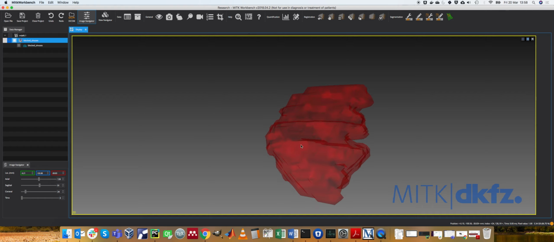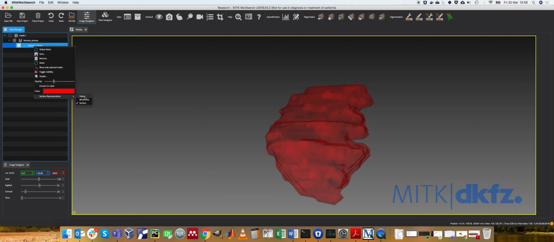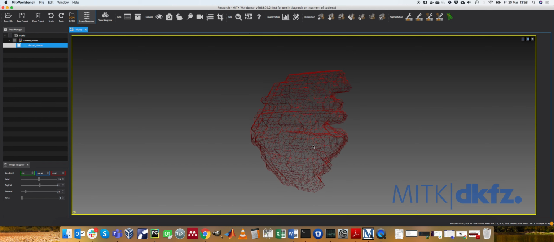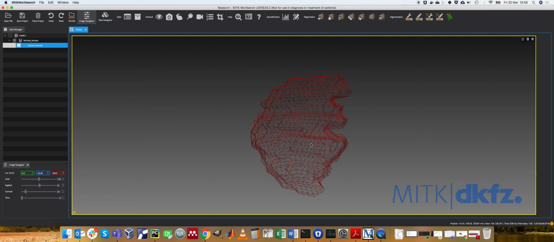So this is not voxels or pixels, it's made up of triangles. We can see this surface representation. If I switch to wireframe, you will see that this is defined as a set of points and then edges between them. So it's basically a bunch of nodes and edges. It's a triangle mesh. Each one of these is a triangle. Now your graphics subsystem is very good at drawing these very quickly, and it's a very small blob, so my machine has no problem rendering these. But imagine you had millions upon millions of triangles, it would eventually get very slow.